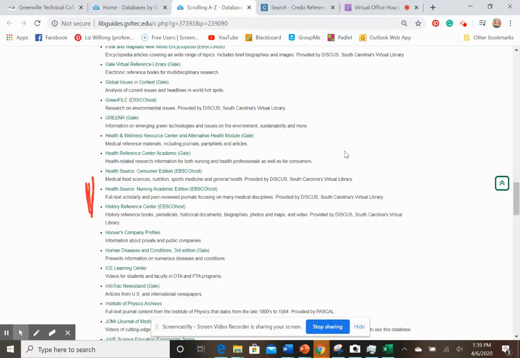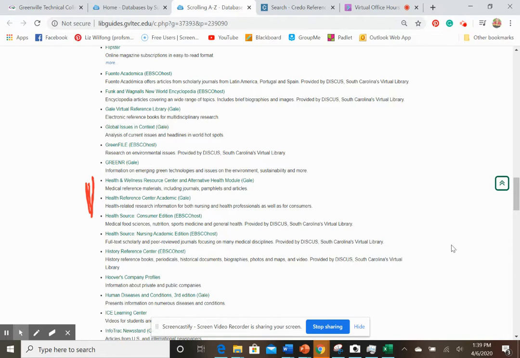Down here, if your subject is health related, I guess the little thing on the side is kind of useful because we'll just let it sit there next to the thing I want to point to you. If you are doing a health related topic, we have like 6 different health related databases. Now some of them are going to be probably too advanced for you, like the nursing academic edition one. It's for nursing students who've been taking nursing courses and doing clinicals and all this kind of stuff. So it's probably a little advanced. But look, you don't have to use that.